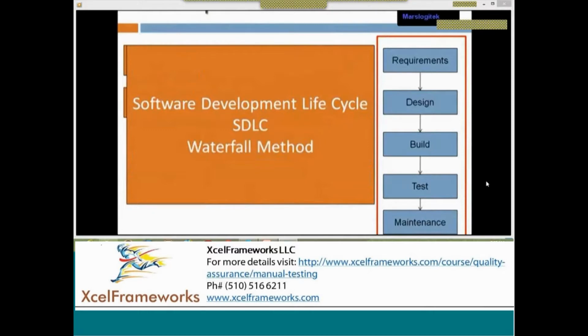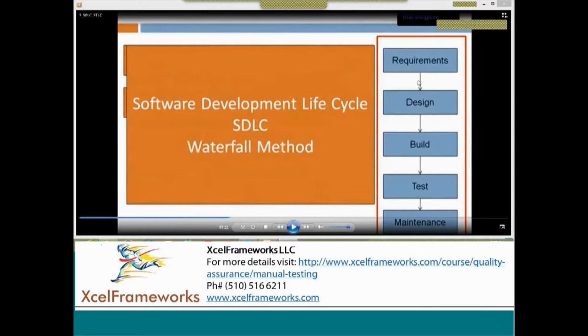The bugs are very few. Probably we just need to maintain the code and keep the customer happy with stable code. That's what it is. So it's kind of a typical waterfall model. Once the requirement is ready, then design will go. Design is 100% correct. Then it will go to the build, and the build is perfect. Then it will go to testing mode.